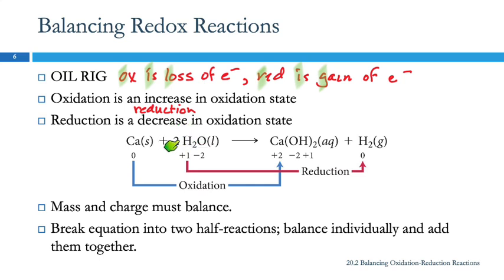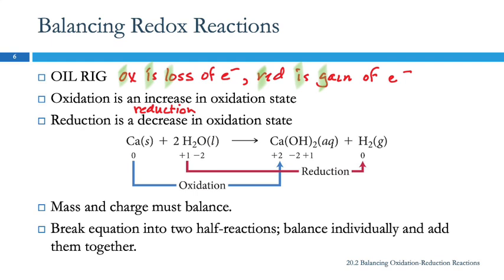In water, we've got oxygen with a -2 oxidation state, hydrogen with a +1 oxidation state. And in the course of this reaction, we form hydrogen, the element, with an oxidation state of 0. There's also some hydrogen here that doesn't get reduced and still has a +1. But some of these hydrogens are reduced. They go from a +1 to a 0. The oxidation state goes down, it decreases, it's reduced. Okay, any questions?